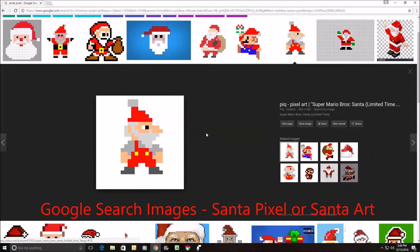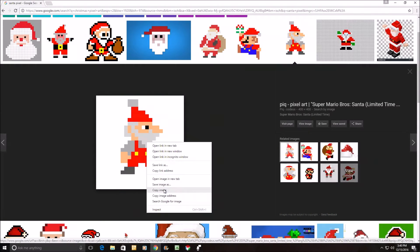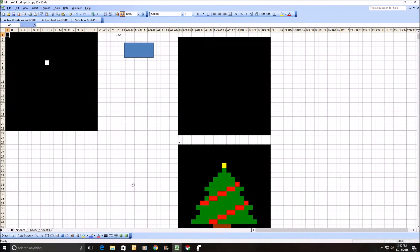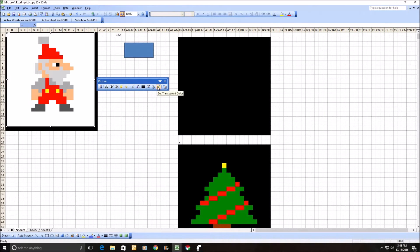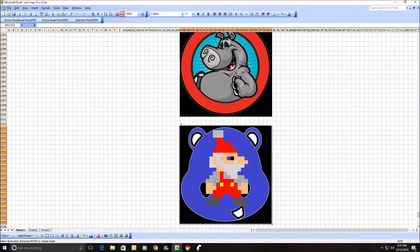Let me pick a Santa like this one here — right-click on it, copy image, go back to Excel, paste it. You get something like that. On the old Excel you had a picture bar; on the new one there's a ribbon where you can find the transparency. I'm going to set it to white and see what happens — that doesn't look too bad. Let me save this off with the macro and it should save a copy down here.